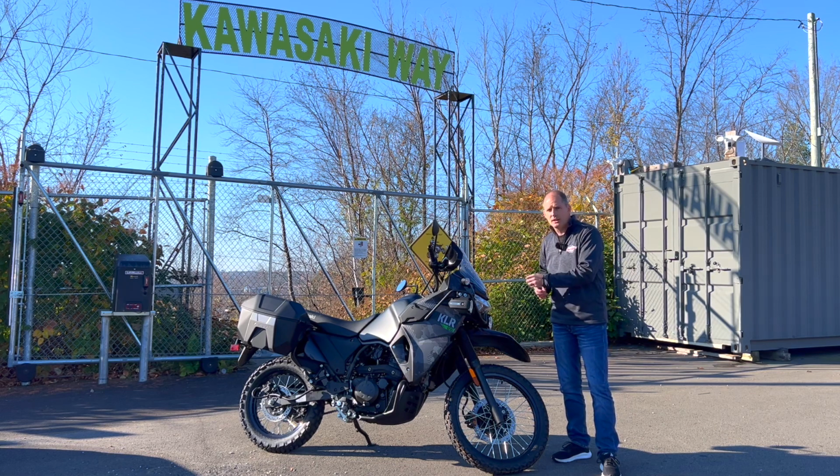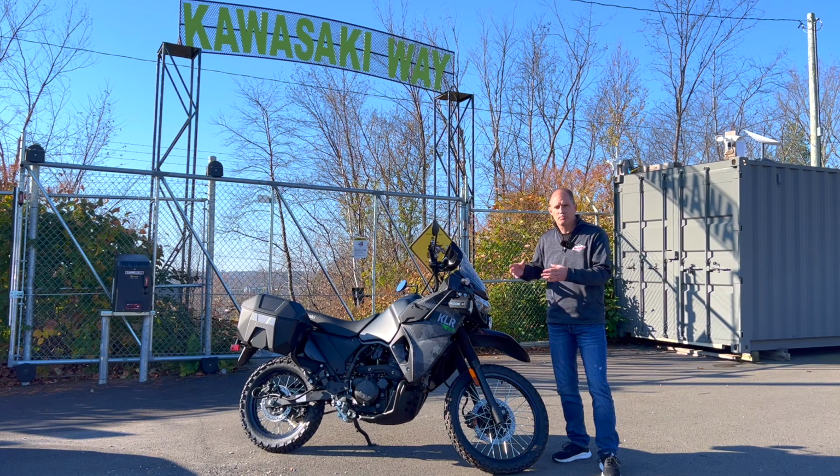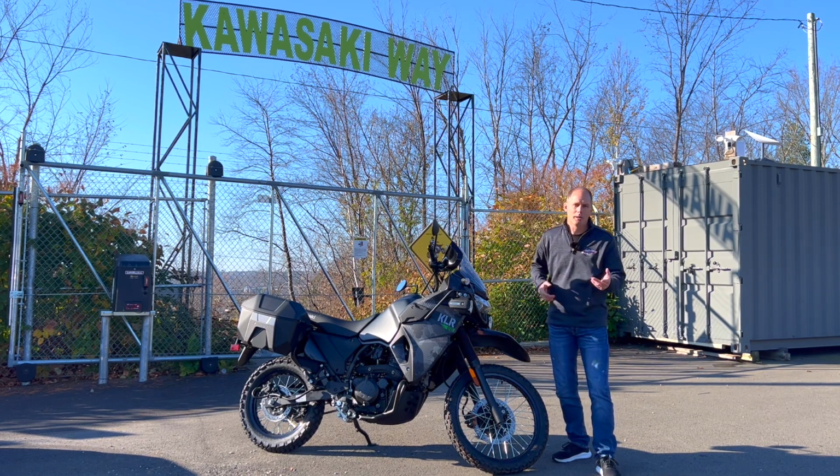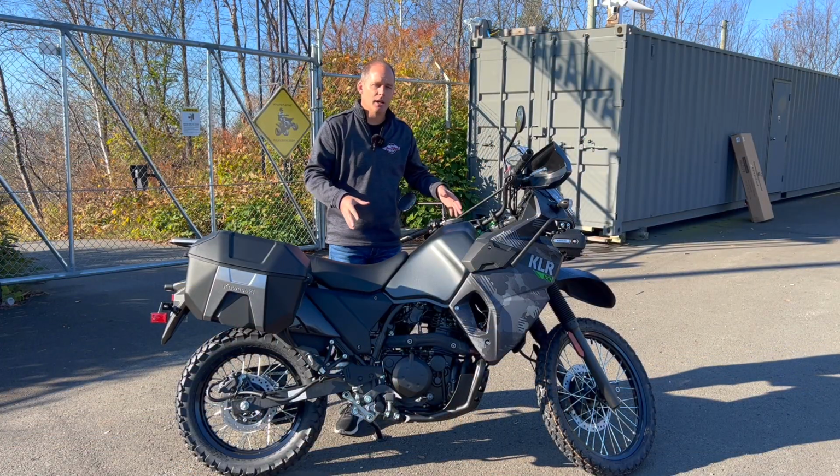And there's specific things in the redesign that happened in 2022 that make this very good, and some specific things that are just part of this bike that I think some people forget to point out that also make this bike really good. And that's why I'm excited to tell you about it. Let's dig in. All right, so I mentioned this bike was redesigned for 2022.